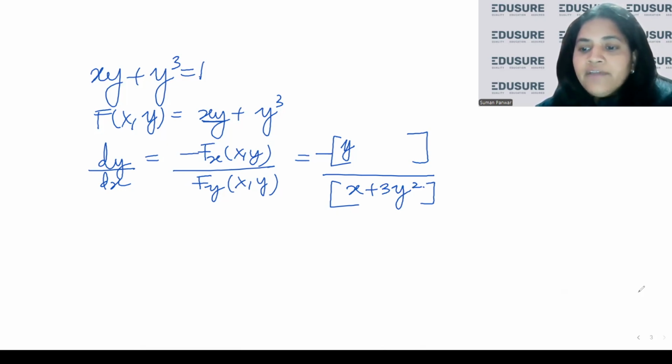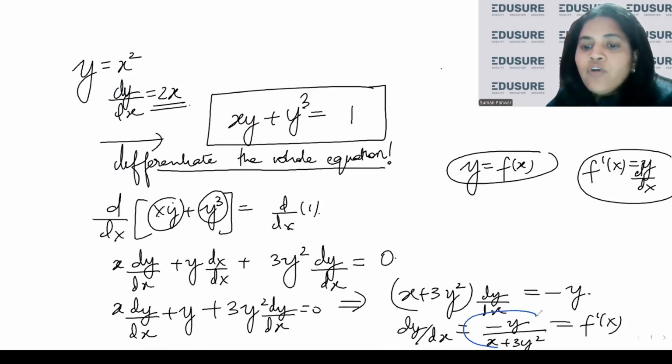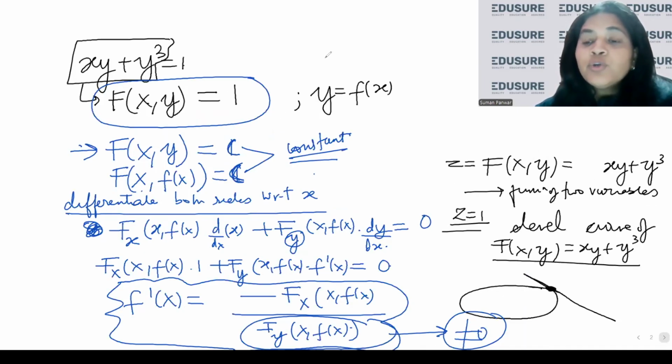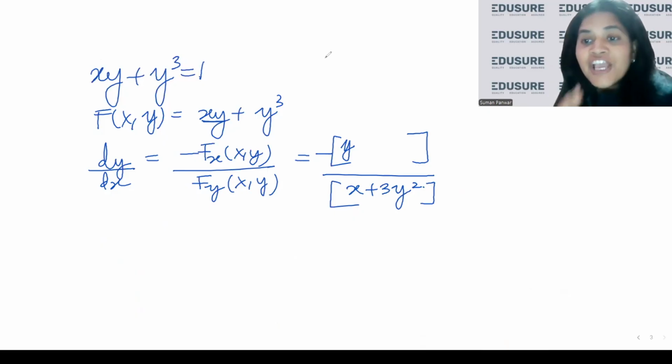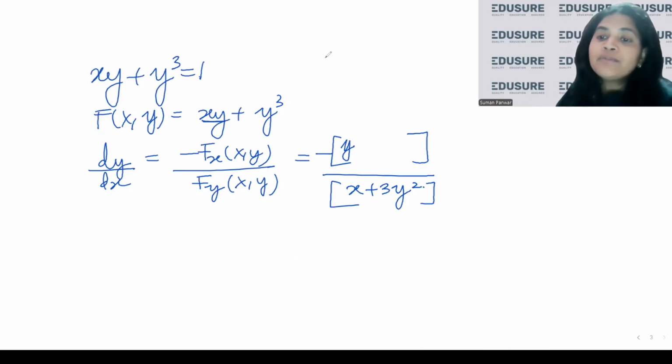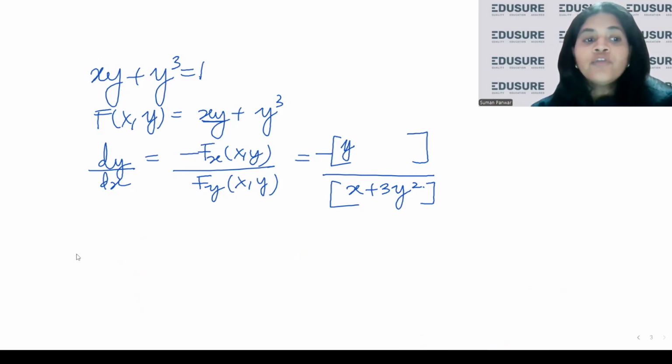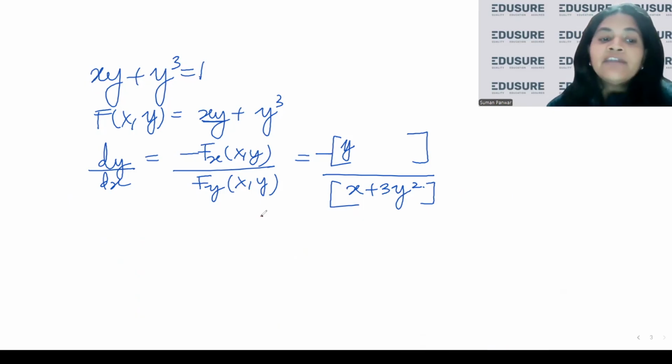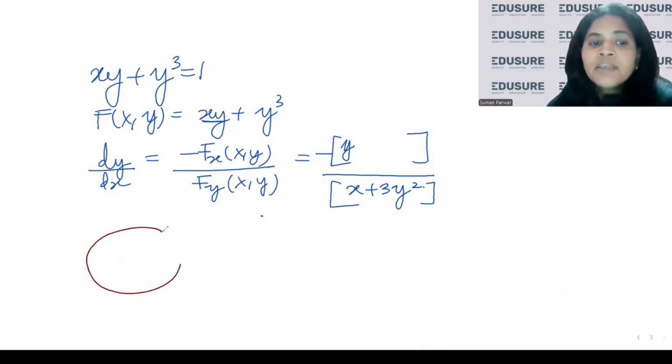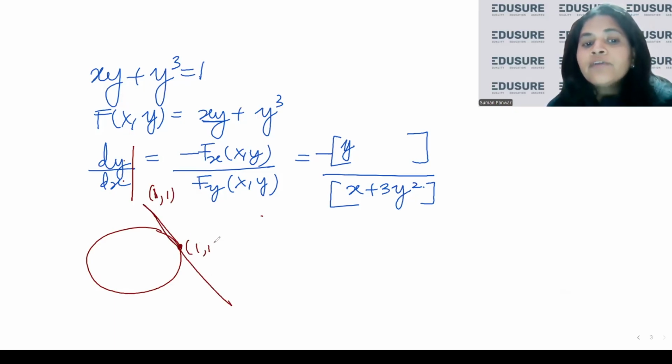Now let us see what we had derived on the first page. If you see, we have got the same formula. That means whatever differentiation we were doing till now, we were actually dealing with the chain rule of derivatives for a function of two variables, when that function of two variables is equal to some constant, that means when we are dealing with level curves of a particular function of two variables. What does it mean? If I want to calculate dy/dx at, suppose, (1,1), that is nothing but the derivative of the level curve at that particular point (1,1). So this is implicit differentiation.